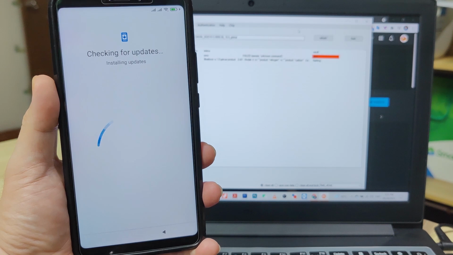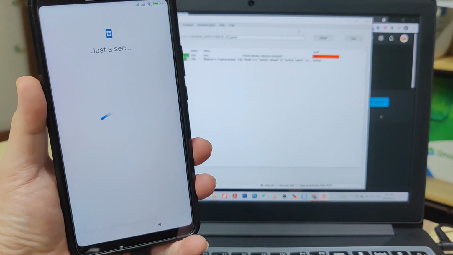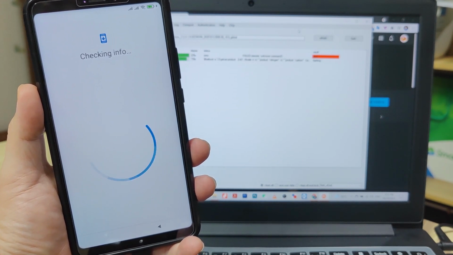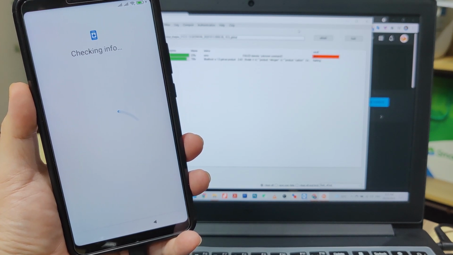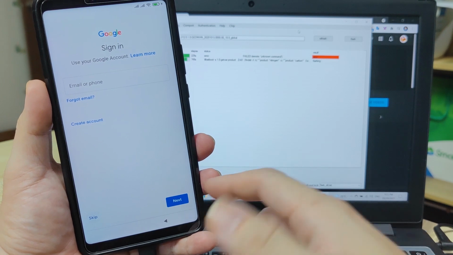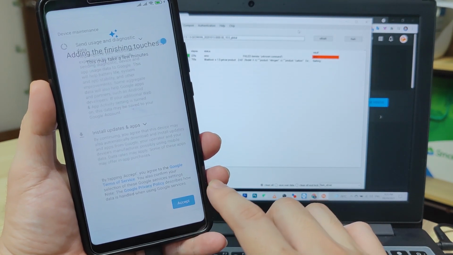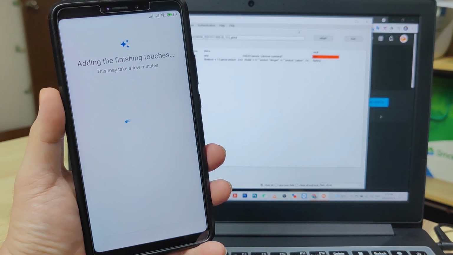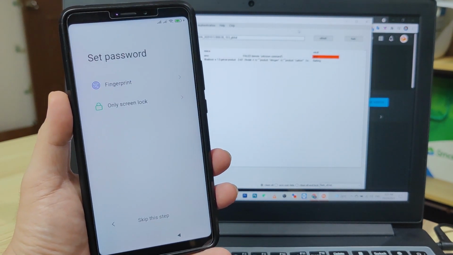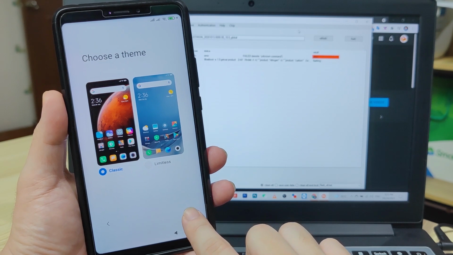Okay, so hang on tight. This is just a breeze through. Let's just see if it does have the Google Play Store. That's all we need to know. So right now we have this Play Store, so let's just try to go inside and see if it will really let you sign in. That's all we need to know. Other things are not really that important. So just see the version of the ROM as well. So skip everything. Just set it up later. That's not really that important right now.